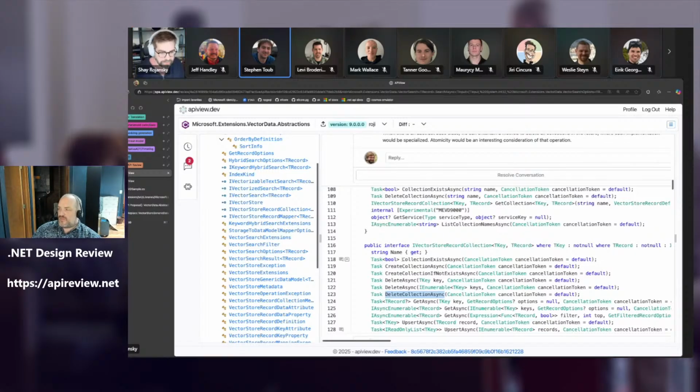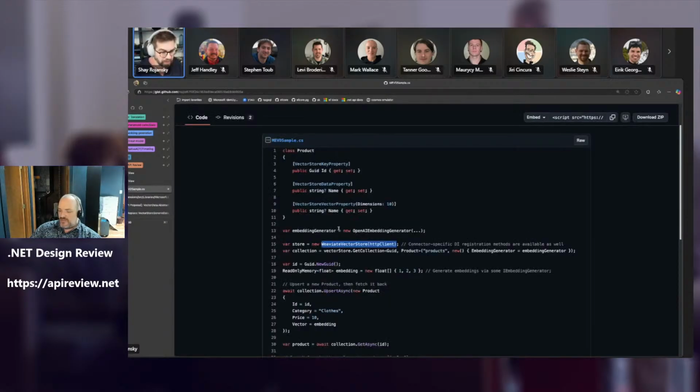So does this suggest that I can get a collection that doesn't exist? So once again, the fact that you got this object doesn't mean anything about whether it exists in the database or not. This line here is. It means that, so this goes back to my question earlier about what validation is performed. So get collection is synchronous. It's validating that the parameters, both generic and not, are correct, but it's not validating that the collection actually exists. Exactly, that's exactly right.